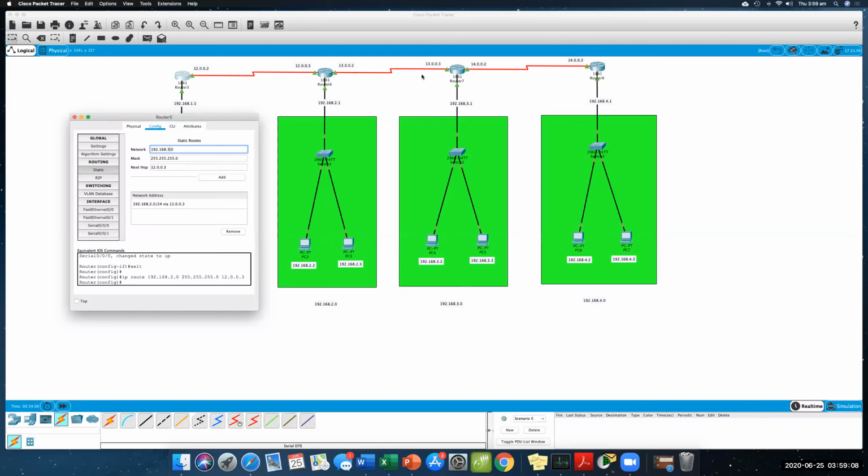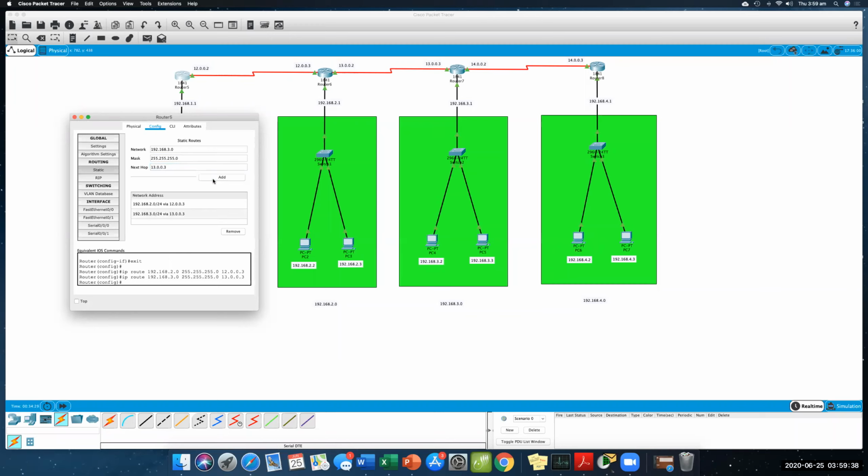The next hop through which you can go to this network is 13.0.0.3. To make it easy for my students, I call these doors. So if you want to go to this network through this door, you can go to this network. So through this port, you can go to this network. So the address will be 13.0.0.3.